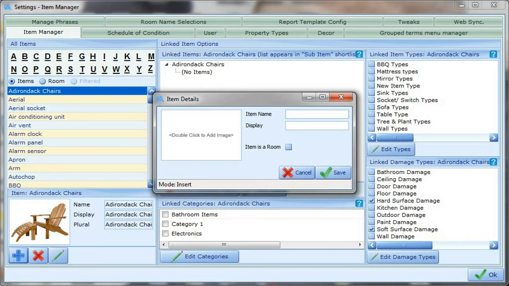The contents of the field item name will be the name of the item displayed in the select item form and here in the item manager, and this name must be unique. Therefore, we would add the new name kitchen cupboard here. On the other hand, the contents of the display field will be the text shown on the property overview and item description form, i.e. the text shown on the forms which are seen when describing the item that has already been added to a specific room, and it will also be the item name entered in the produced report, so we will merely add the text cupboard here.